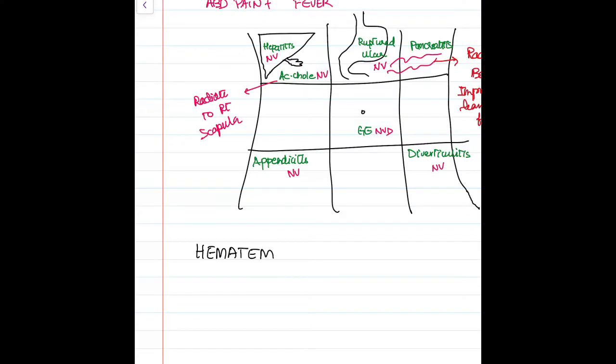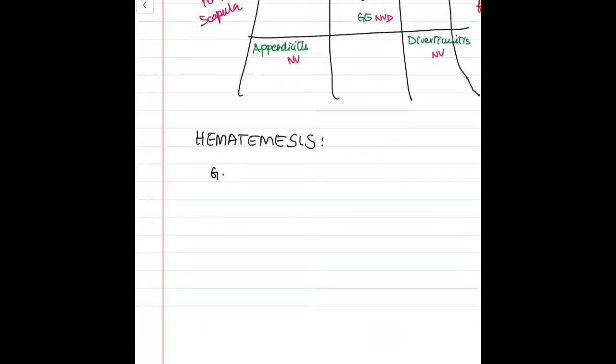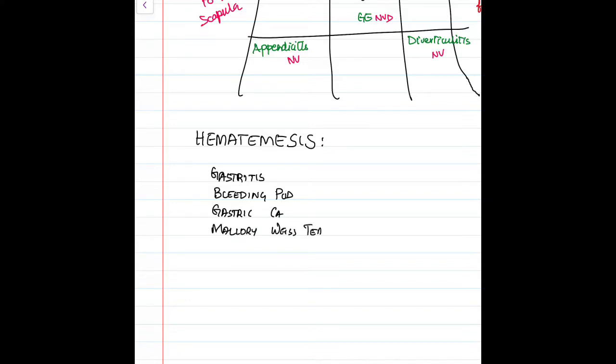And if you have to remember one more thing, it is hematemesis. The questions which we are going to ask are almost the same, but the differential diagnoses are going to be gastritis, bleeding PUD, gastric cancer, Mallory-Weiss tear, esophageal varices, and the only extra or specific question that we have to ask over here is for these two, bleeding disorders. So over here, the most important thing is coffee ground emesis.